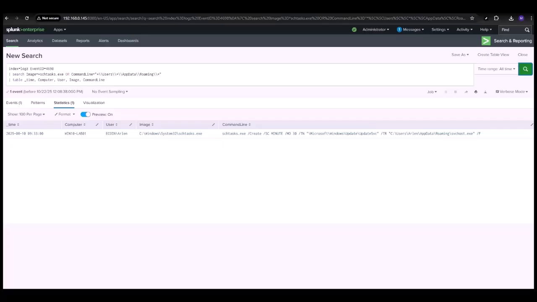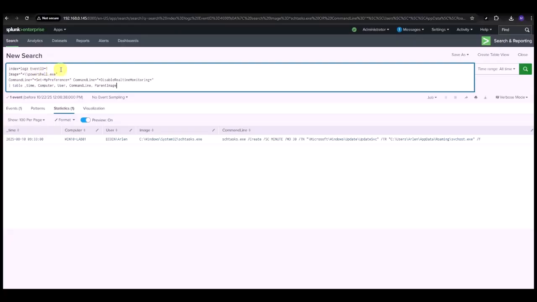Now, the threat intel report also talked about them trying to tamper with Defender. Microsoft Defender is a very common antivirus engine that many organizations use. So to discover that, what we want to do is run this particular SPL.